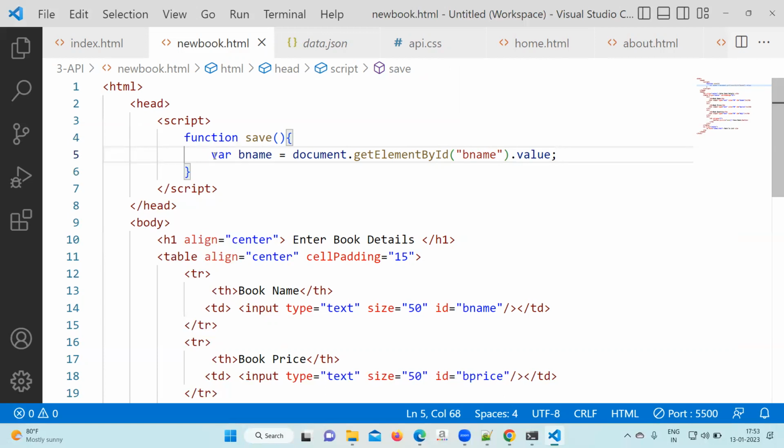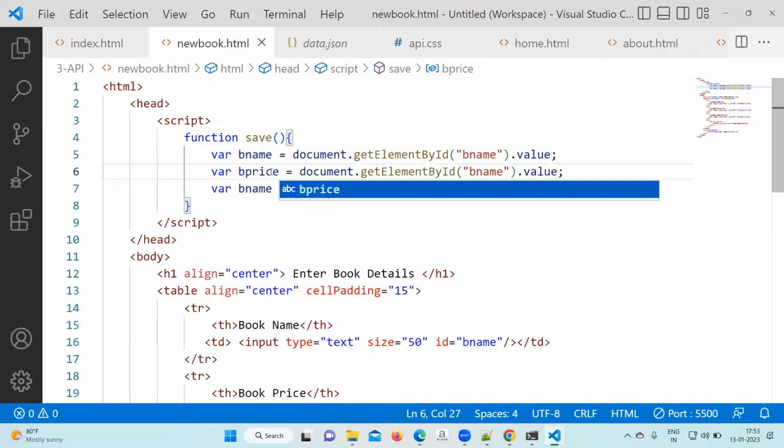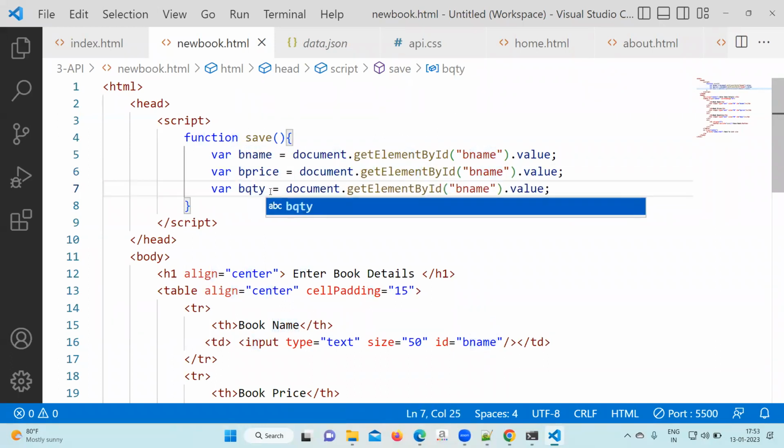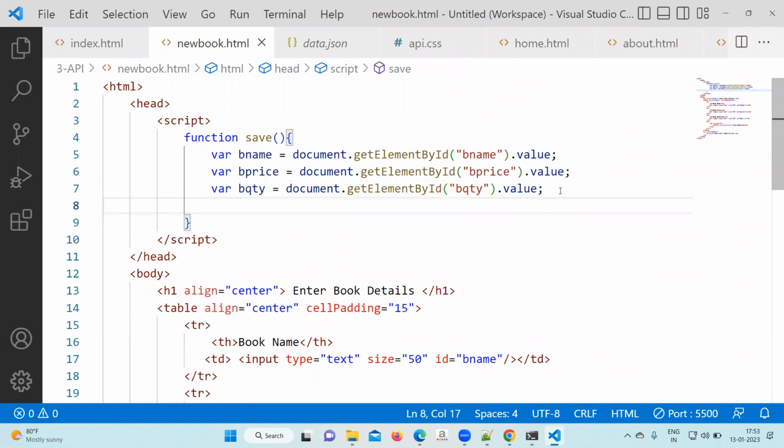Next, after that, bprice, bqty. Okay, bname bprice bqty.